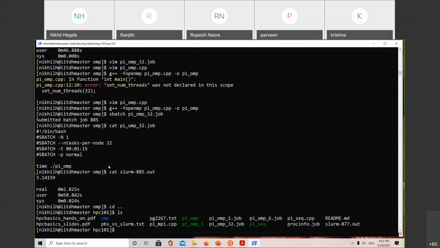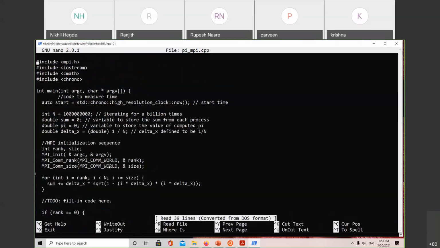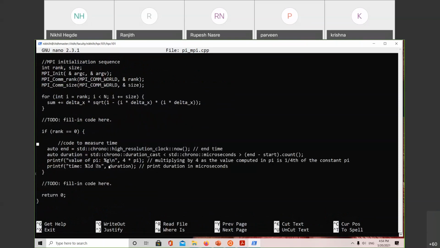Okay, so let me open Mpi_MPI.cpp. In this code, you're asked to fill in these two lines, as indicated by 2.